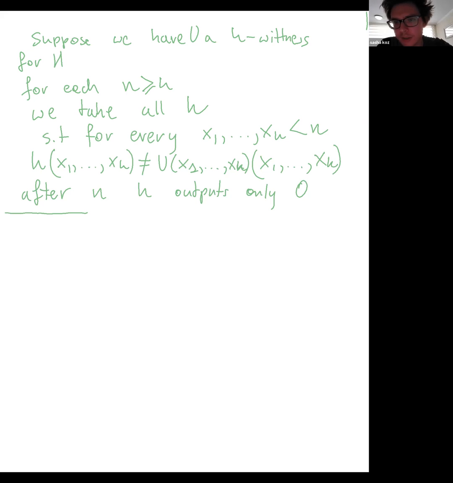That's just because if I even have this function that I added, and if it has 1, then this one must be before this n, because after n we have only zeros. So we start with the k witness, which is supposed to be witnessing that the VC dimension is less than k. For this larger class, we get a witness that the VC dimension is less than k plus 1, but still finite, so there's no problem.